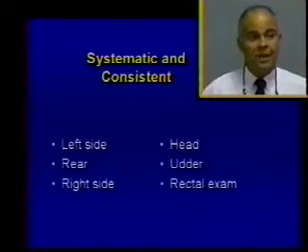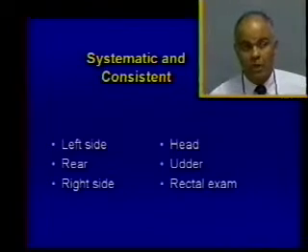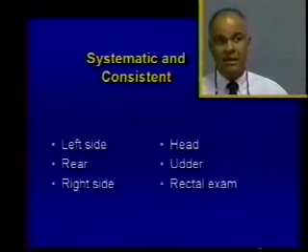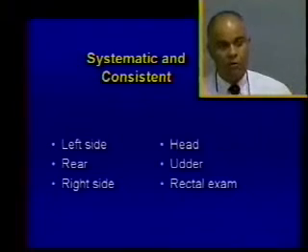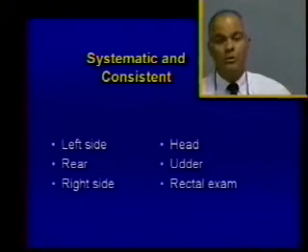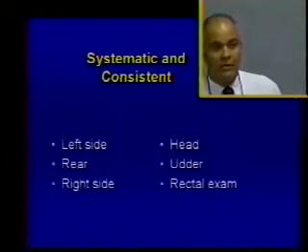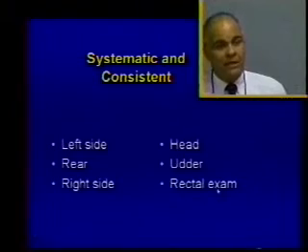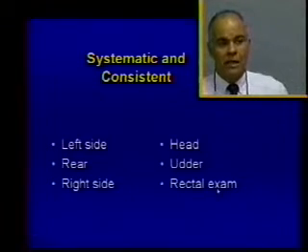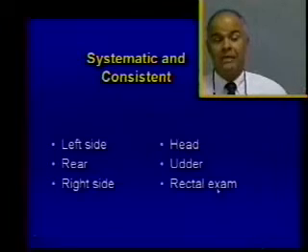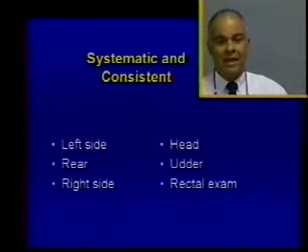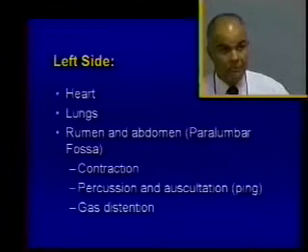I think it's important to develop a systematic and consistent approach. I like to begin with the left side, then examine the rear of the animal, the right side, the head, the udder, and then lastly perform a rectal exam. It's important to do the rectal exam last, because if you do it at the beginning, there may be some gas trapped in the rectum, and that may affect it when you auscultate and percuss at the same time.